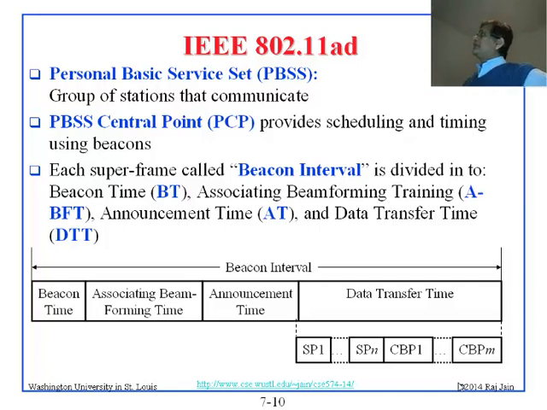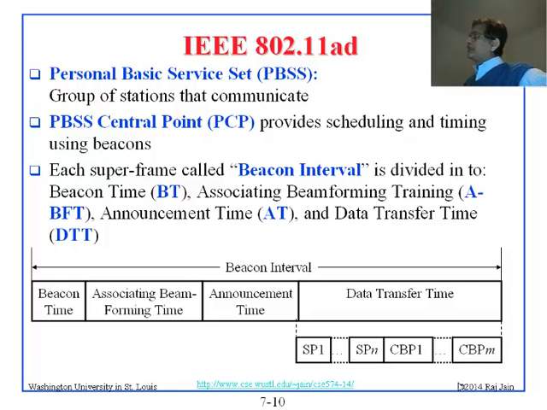And everything has a super frame. All the standards have a super frame, and in this case the super frame is called the beacon interval. This is common on all wireless technologies that I have seen: you send out a beacon at a fixed interval, and that is called a super frame. We had it in 11AC, 11N, everything. So the beacon starts, and then the beacon will come again after the beacon interval. In this time frame, you have to have transmissions and announcements and everything else.